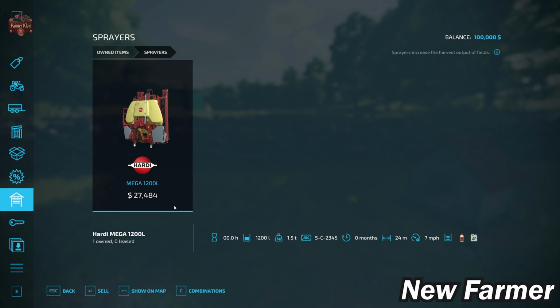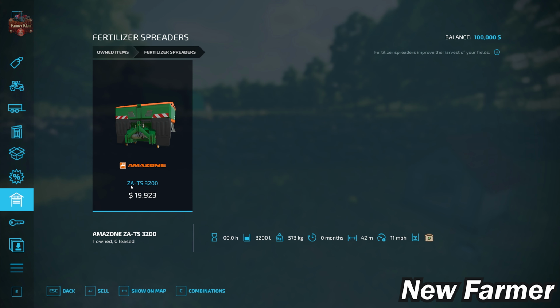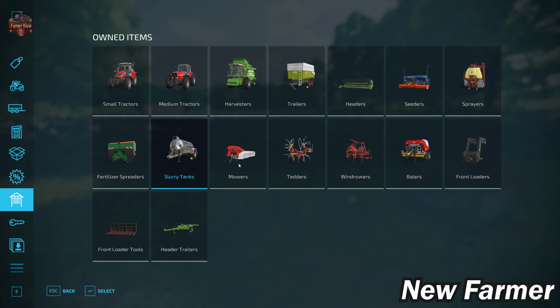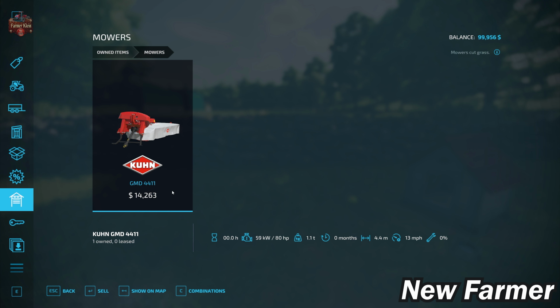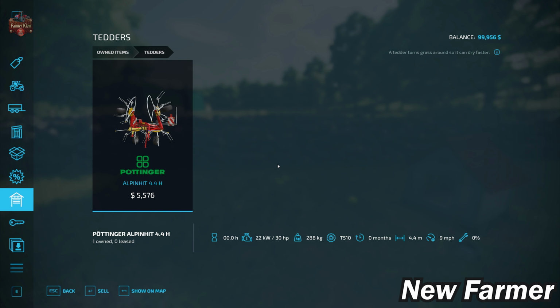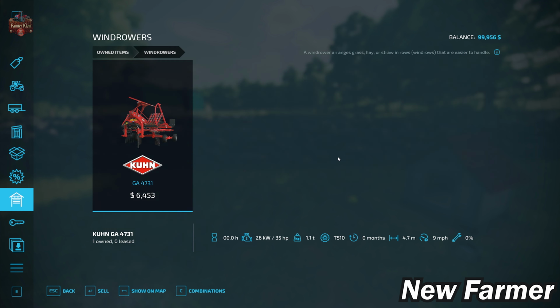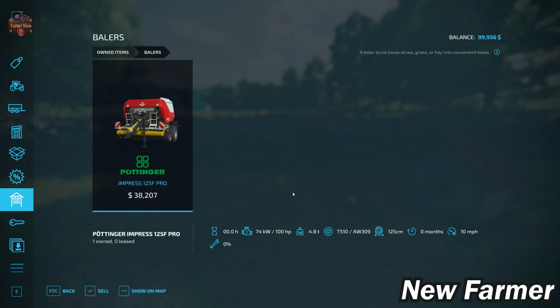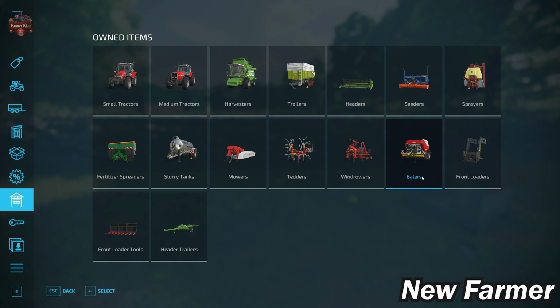We have the Mega 1200L Hardi fertilizer and herbicide sprayer. We have the Zats 3200 Amazone fertilizer spreader. We then have the Super Sis. We have the Farm Tech slurry tanker right there. We have the GMT 4411 side mower as well as the Alpine 4.4H tedder. We have a GA 4731 windrower as well as the Impress 125F Pro Pöttinger round baler.